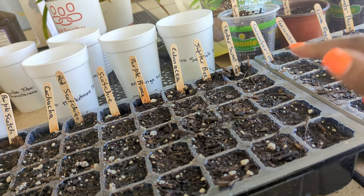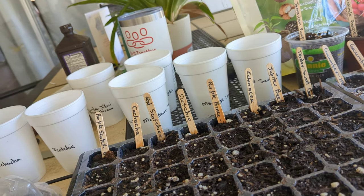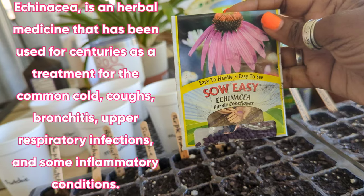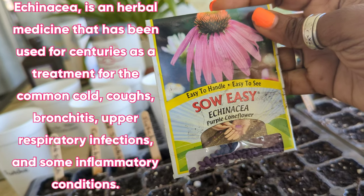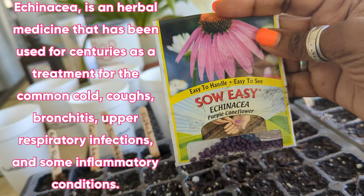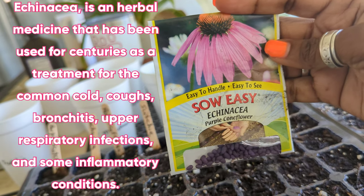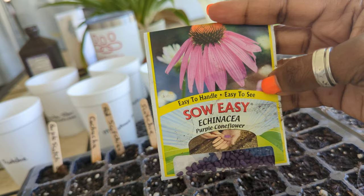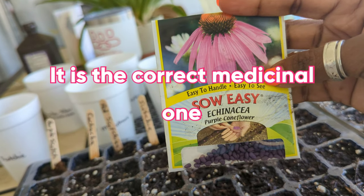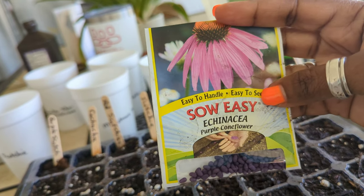You're going to see me doing a lot more interplanting. I have some echinacea — I was very surprised, the flowers are beautiful. I'm assuming this is the same echinacea we use medicinally, but I'll research it more. If it isn't medicinal, look at those flowers — absolutely beautiful. I think I'm going to plant some in the garden beds because I love the flowers, but also have a patch so I can have my echinacea tea from the garden.